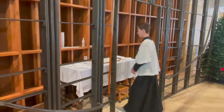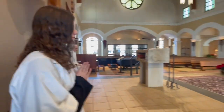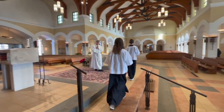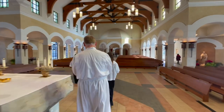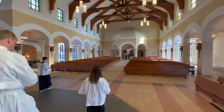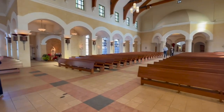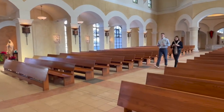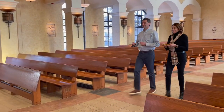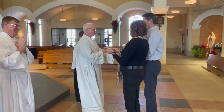Once everything is brought to the altar, then both servers immediately come back out to go down and receive the gifts with the priest. Whoever is bringing forth the gifts, the priest will take the items from them and will hand the water to one of the acolytes and the wine to another one of the acolytes.